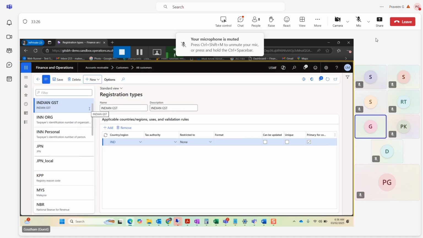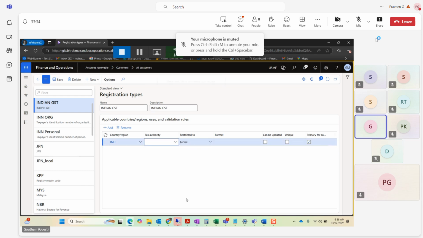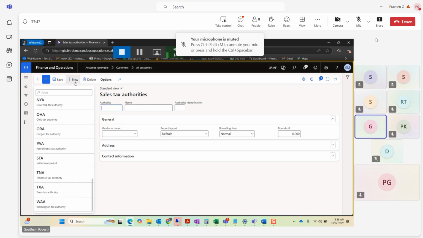So I have created Indian GST. Issuing authority, let me add one more issuing authority. Here I am adding issuing authority as IGST, Indian Goods and Service Authority.